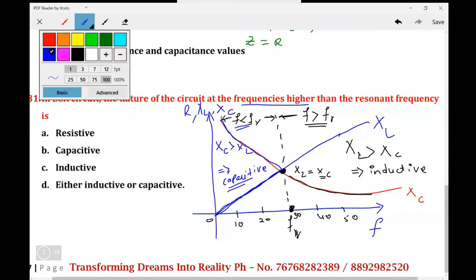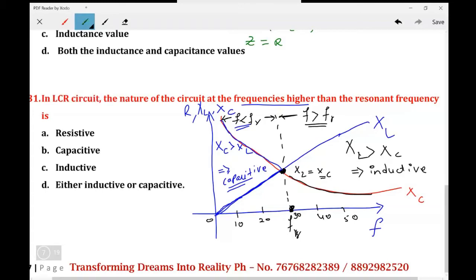Then see, below resonant frequency capacitive, above resonant frequency it behaves as what? Inductive. But at the resonant frequency it behaves as what? Resistive. I just said it, at your resonant frequency the circuit behaves as what? Resistive circuit. Now draw this graph. There are a lot of questions on this ahead. Or else take a screenshot, and write it later if you want. Then read the question now and answer the question.